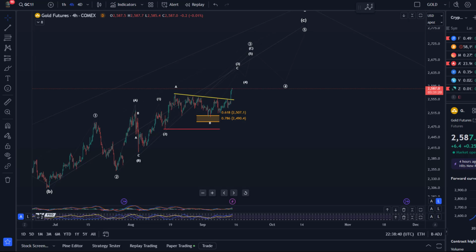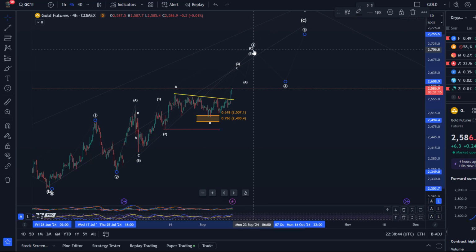So what we are dealing with at the moment is obviously here this third wave that could be in the making, circle 3, and that is also my perspective. There's no change about that, but I would like to change the microstructure. The way I've labeled it, it just doesn't have the right look anymore.